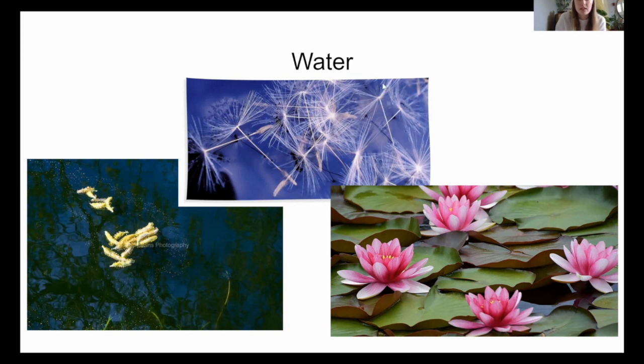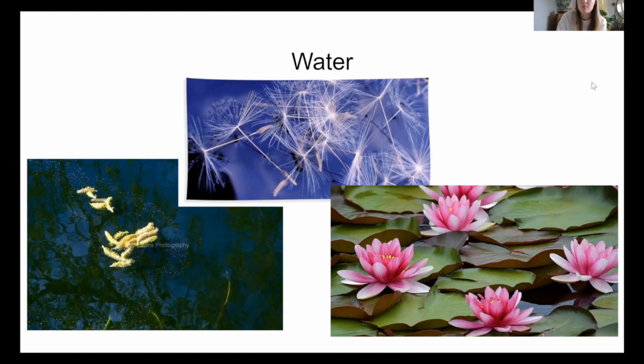So I again put those dandelion seeds up here because they're so light that they can float on the water nicely, and so they can get carried down the stream. I also put willow tree seeds. So these right here are willow tree seeds. And I don't know if you've ever seen one, but willow trees have really low hanging branches. And so if one of those is hanging right over the water and seeds can drop into the water and get carried a decent distance, then once they reach land again, maybe they will be able to reproduce and grow another willow tree in a different location.